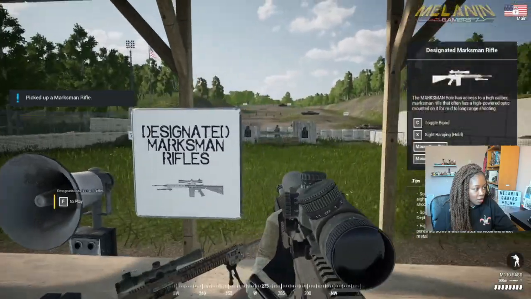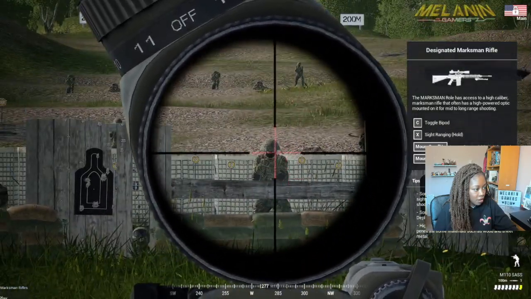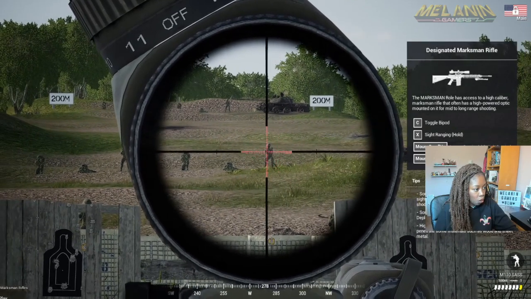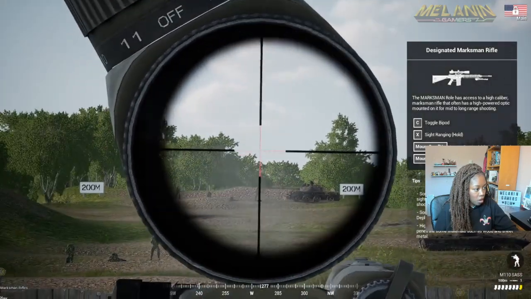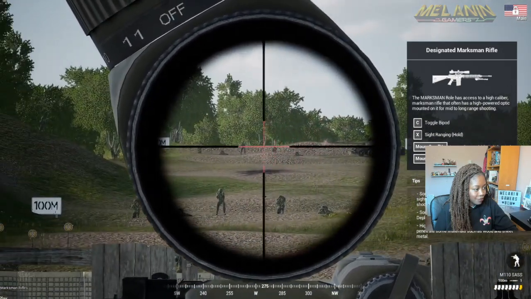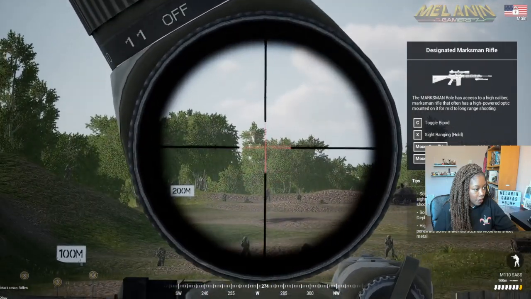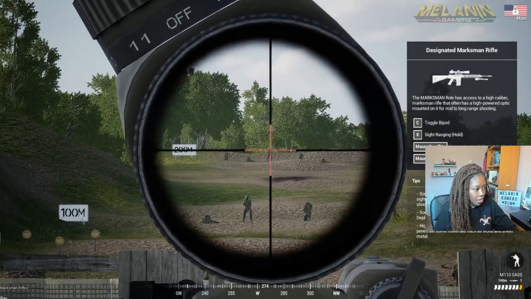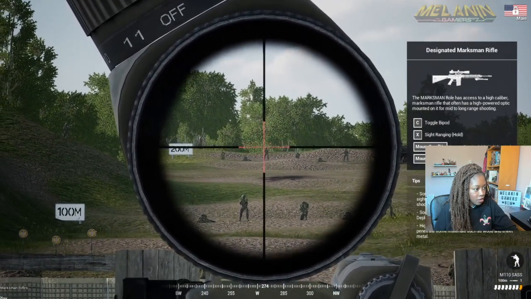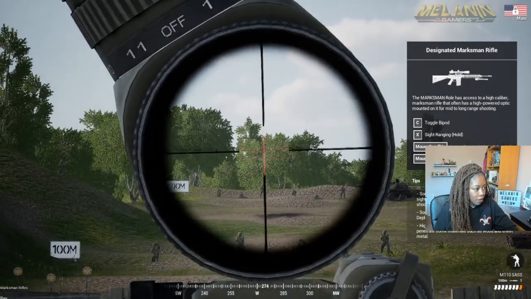There's a marksman rifle, a high caliber rifle designed to reach out and touch the enemy at further ranges than the standard issue rifle. Slow is smooth, smooth is fast. Take your time when it comes to these crucial shots. Jesus. Don't mind me.